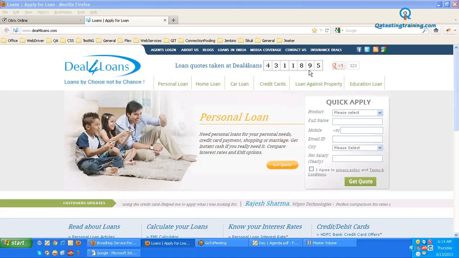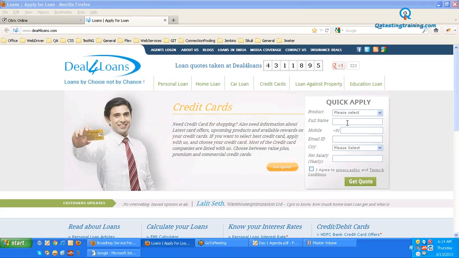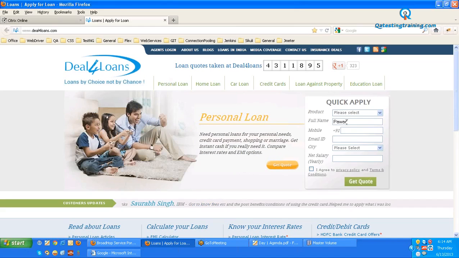I want to type my mobile number here, something like 43434343. So I want to identify this particular text box called the mobile number text box. How would I identify it? I have a city drop down over here. How do I select an element from this city drop down?